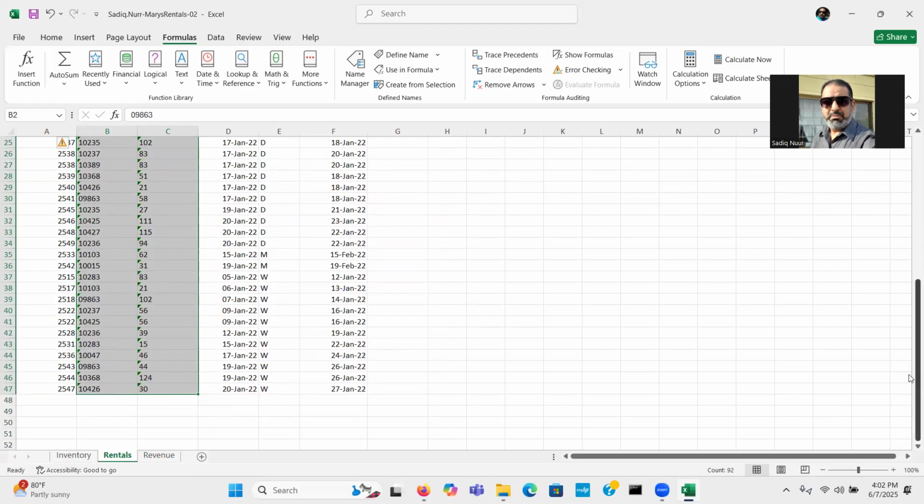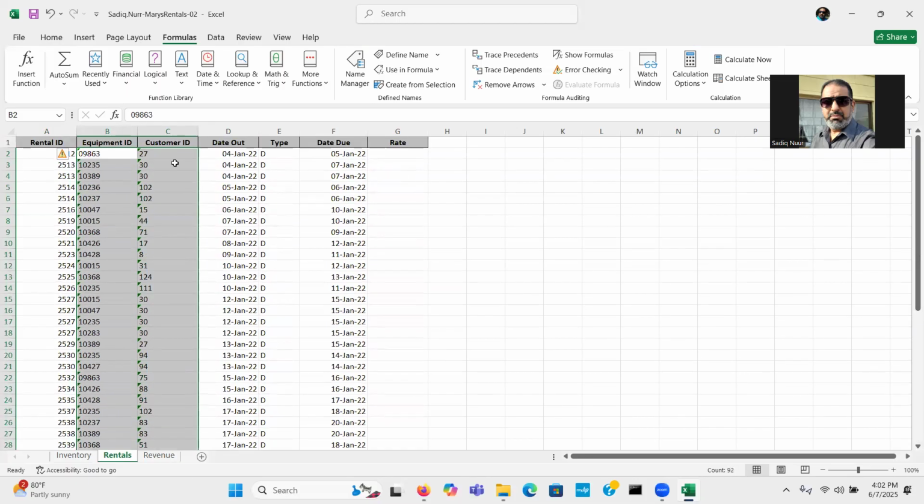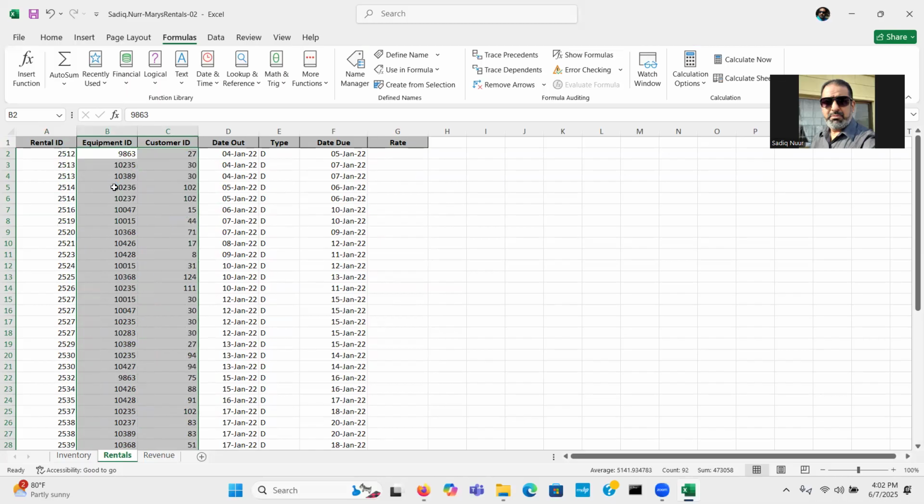Now go back to the top and look at the trace error icon, and then we need to convert to number. Now I don't see any errors. Everything has been perfect, and the values have been converted from text to numbers.